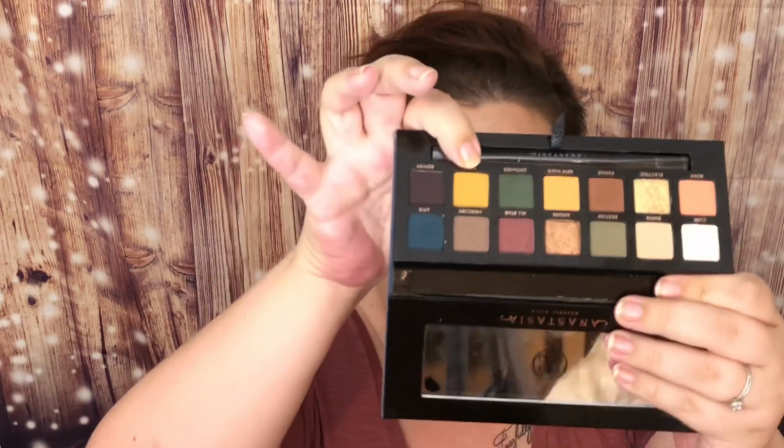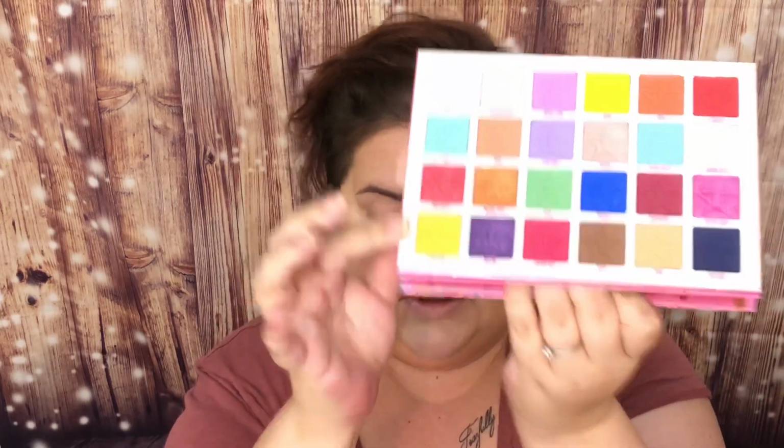interesting. I have Subculture, which has Edge, the only yellow, but it was different than any of the other yellows, so I took it. I have Riviera, which has Inheritance and Cabana in it. And then I have Jawbreaker, which has Wow, which is this really bright yellow. And then also has Lemon Drop, which is the glitter yellow. So let's just start. Let's just get this rolling.